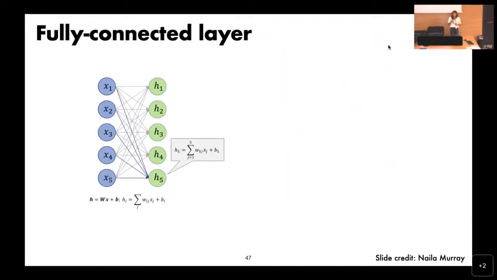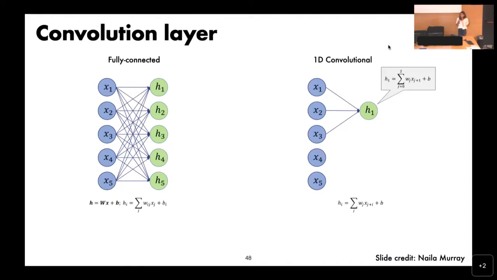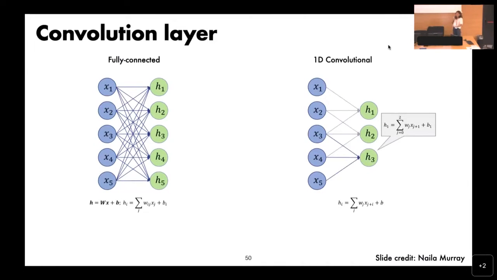What is a fully connected layer? By its name, every input neuron is connected to every output neuron — this is our linear layer WX + B. To contrast with a convolutional layer: you're removing some connections based on the idea that locally, pixels are locally similar. This convolution operation slides through the input by filtering — convolving with a filter — which radically reduces the number of parameters. That's a key advantage.